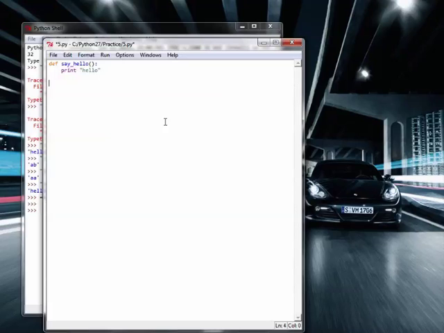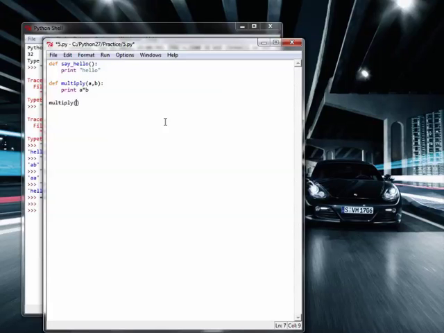A function call contains the name of the function followed by the list of values called arguments, which are assigned to the parameters in the function definition. In our older function, we said multiply A, B, and we multiply A and B. In a function call, notice the indent here: the multiply function call is on the left border.